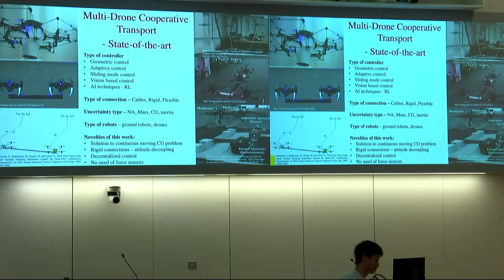It's very challenging to do it with rigid connections because we know a drone, when it tilts, it starts moving in that direction. So when we have rigid connections with multiple drones and the whole system tilts, it will start moving in that direction. And plus, balancing a ball on top of that is another headache. So all these form the challenges which I'm trying to solve in this work.